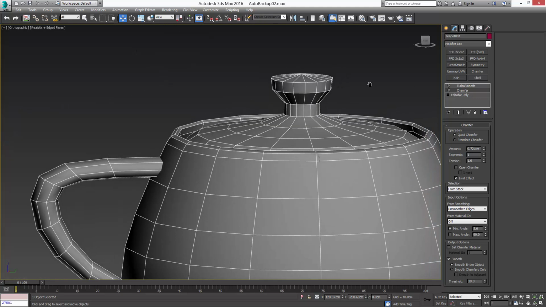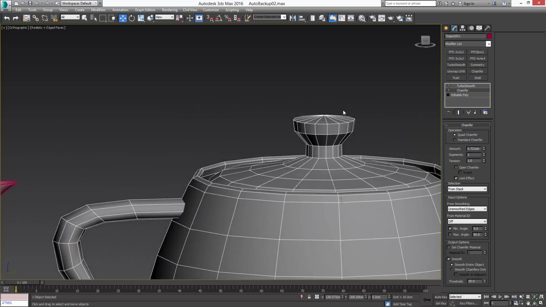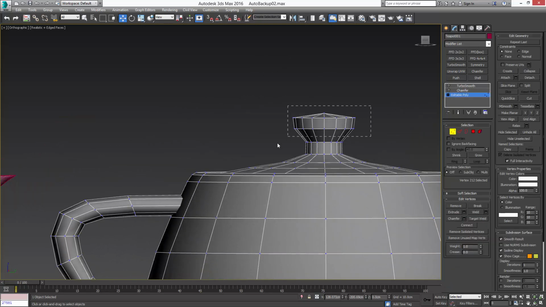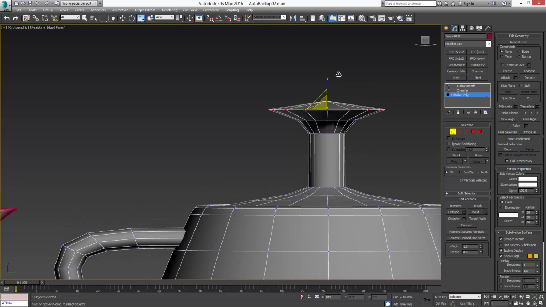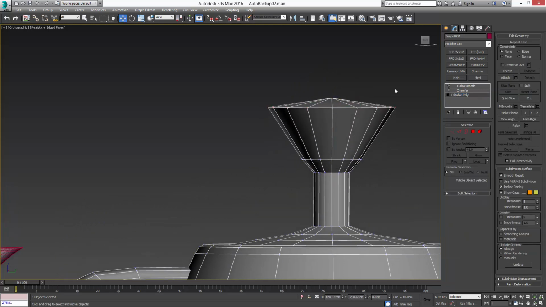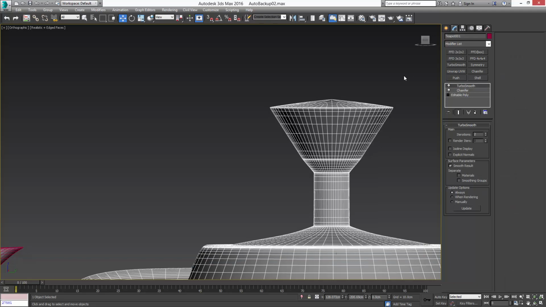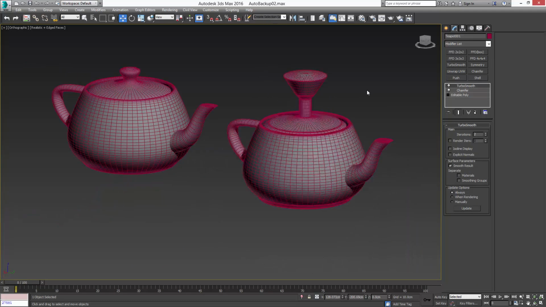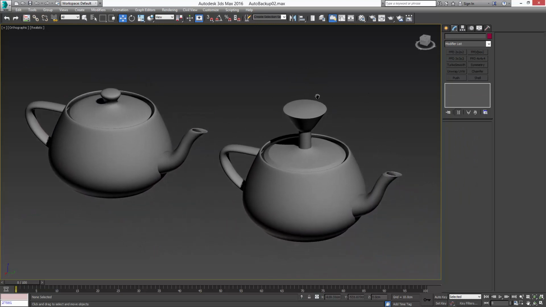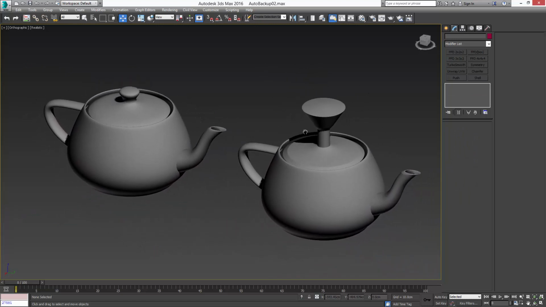And what makes that method also the best for our high poly workflow is that we can always go back into our editable poly mode and change our geometry because everything is based on these modifiers. So changing your high poly look has never been easier than that and makes it incredibly flexible.